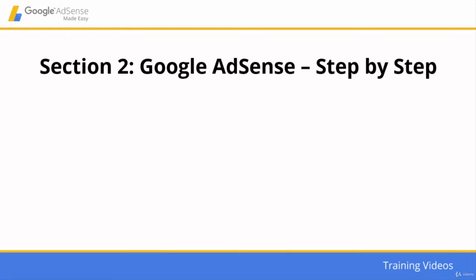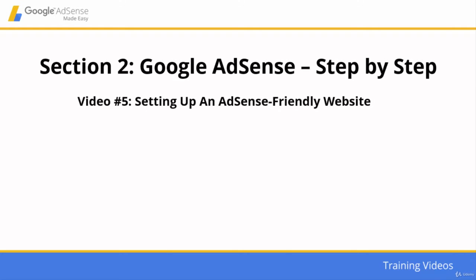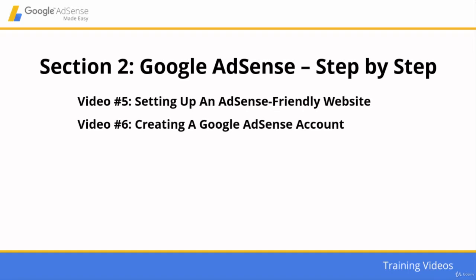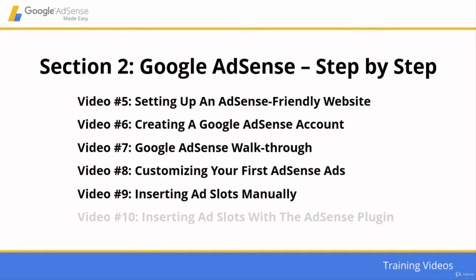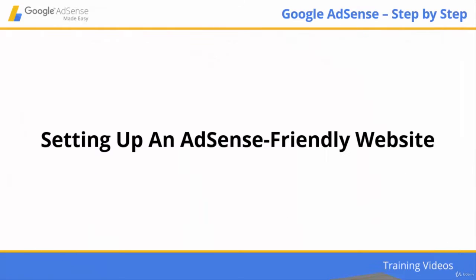Contents in this section include setting up an AdSense-friendly website, creating a Google AdSense account, Google AdSense walkthrough, customizing your first AdSense ads, inserting ad slots manually, and inserting ad slots with the AdSense plugin. So let's get started with the very first step, having an actual website that you can monetize with AdSense. Setting up an AdSense-friendly website.